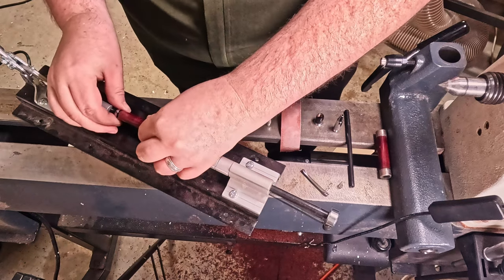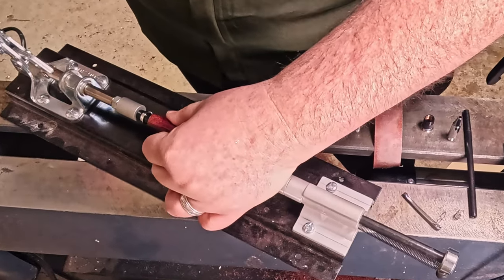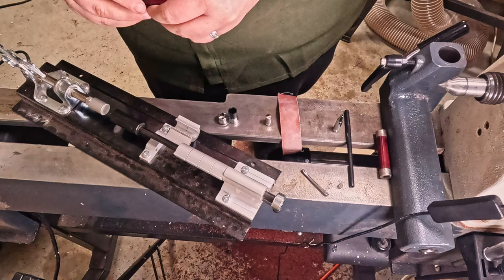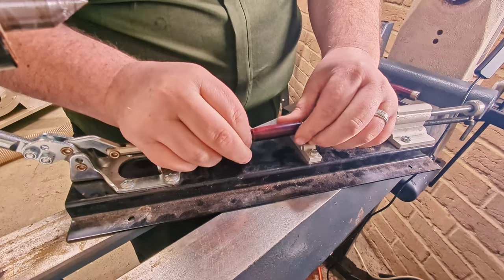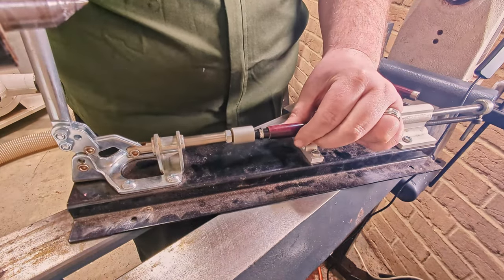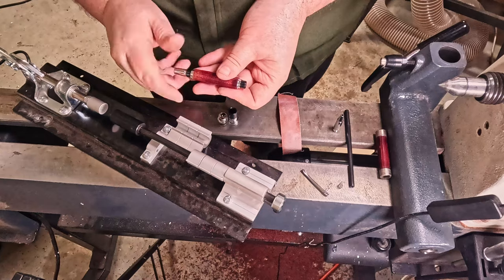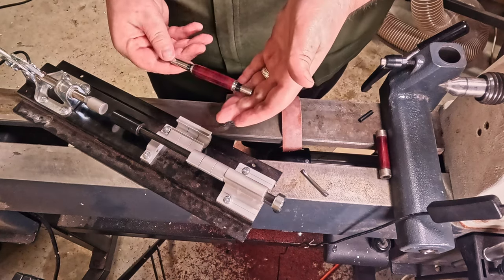I decided to turn the pen around because I realised that the broader base was going to work better, as the black piece of the pen press actually has a hole in the centre of it. I switched over to the other camera just to get a close look at it getting pressed together. I gave it a little wiggle there just to get it to go straight. Then screwing the base on, putting the spring in, putting the main pen body in and attaching the nib.